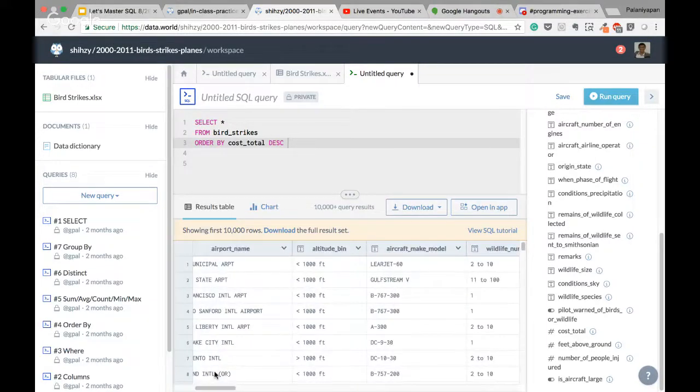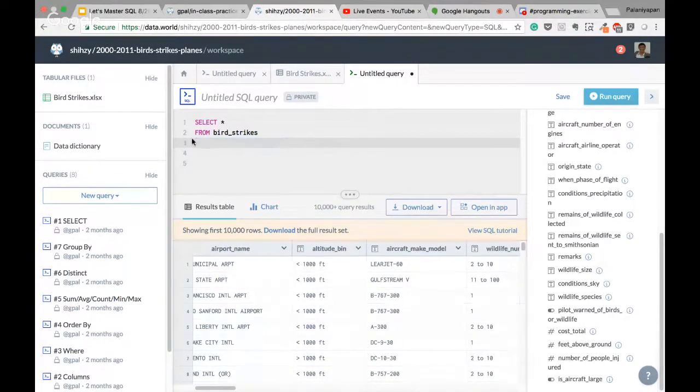Okay, so that's how order by works. So all this while we have been mainly getting results. We have been filtering them. We haven't been doing any numerical analysis on the data. Often when you work with data, you want to understand things like, what's the average damage done? How many people have been injured? You want to have some kind of summary statistics on the data. So let me show you how we can do that right now.